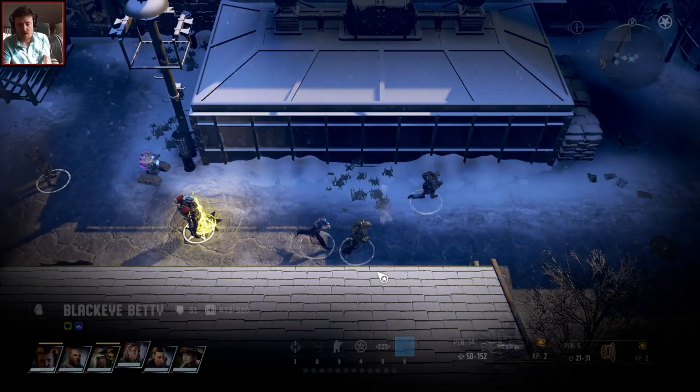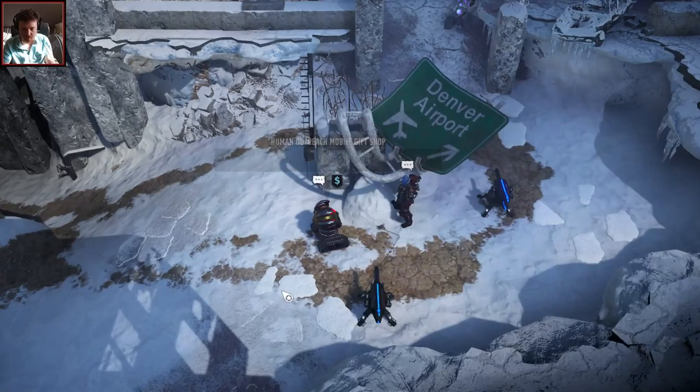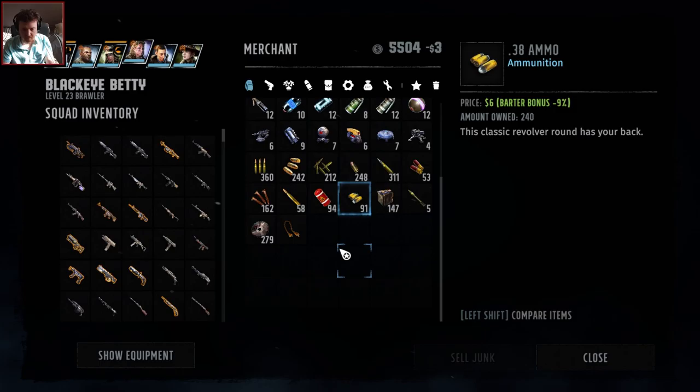So, to Denver. See you when I get there. But I'm pretty sure merchants keep their inventories, so... Hello again. You may recall that I am the... Show us your wares. Right. Yes. Good. I'll buy that back.